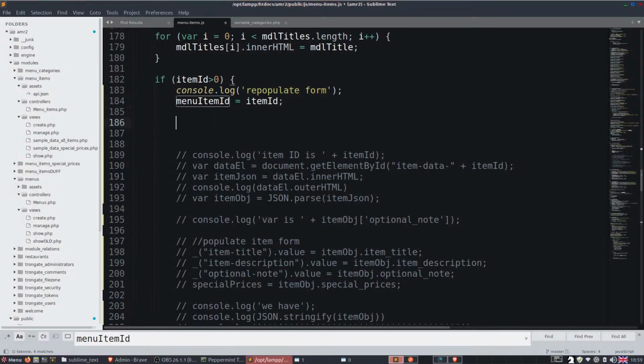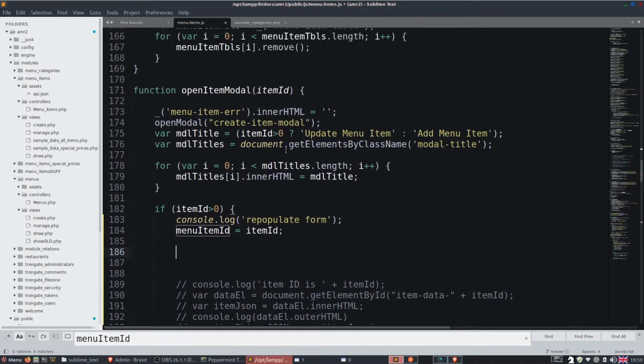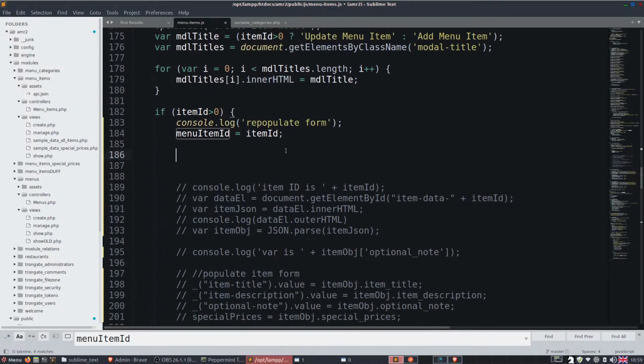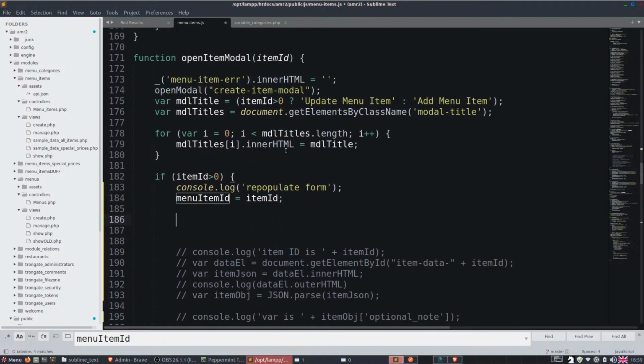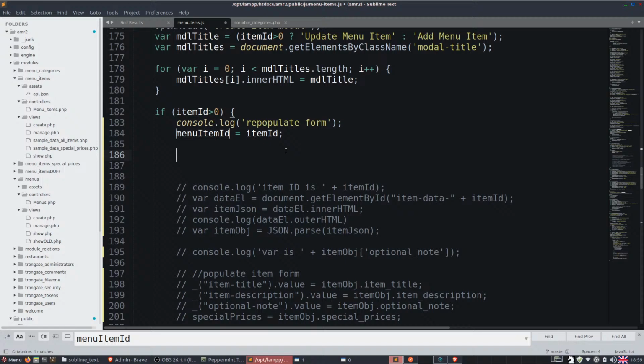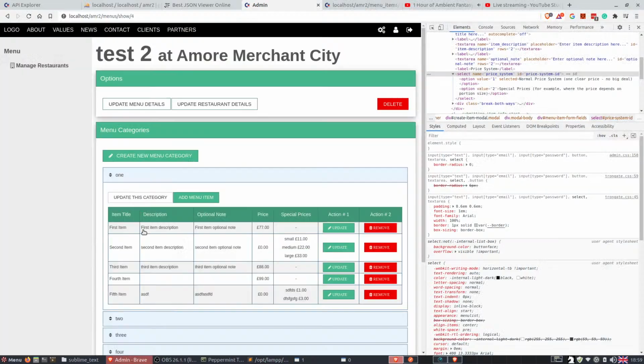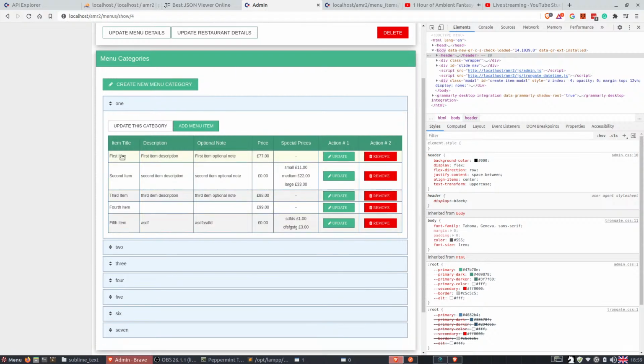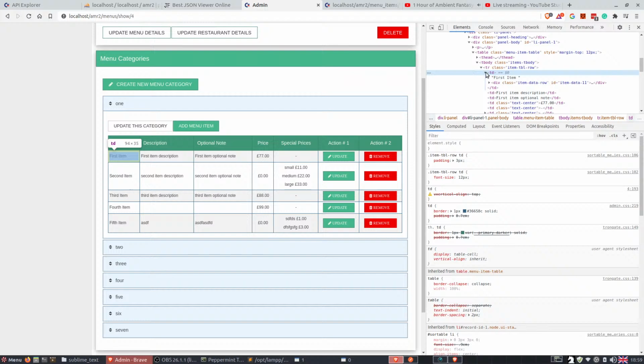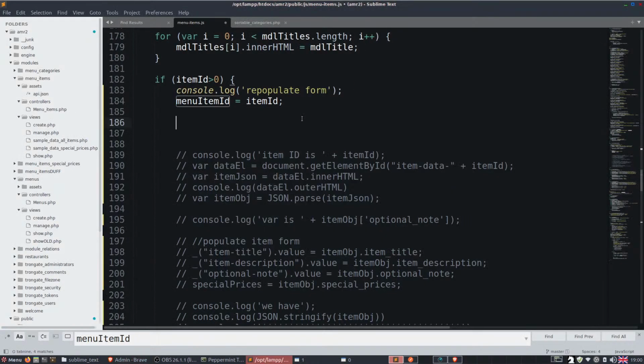So here's what's going to happen. Inside each of these table rows, there is a hidden div which I added, which has an ID of item data and then the ID.